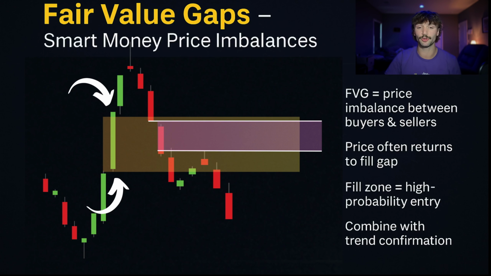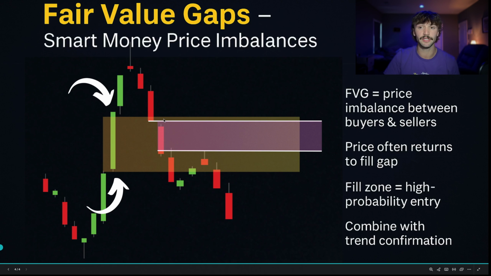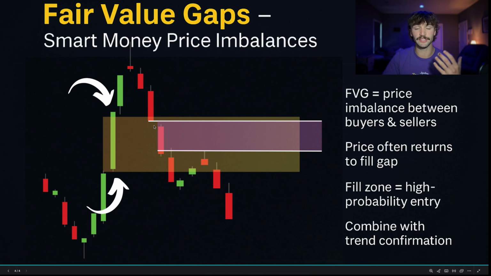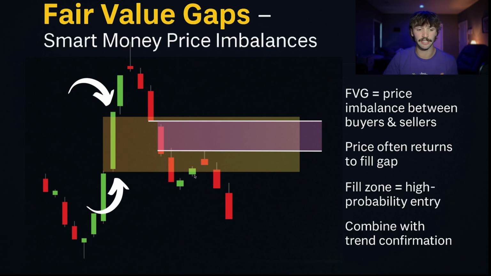But there is multiple strategies that you guys can use with the fair value gaps. You can use it as a target to see if price can break through it and continue on, much like you guys are seeing right here. You guys can also use it to find reversals. So maybe we get a pullback right here, but we're rejecting this fair value gap that was created right here. We can actually take even more puts on the way down.